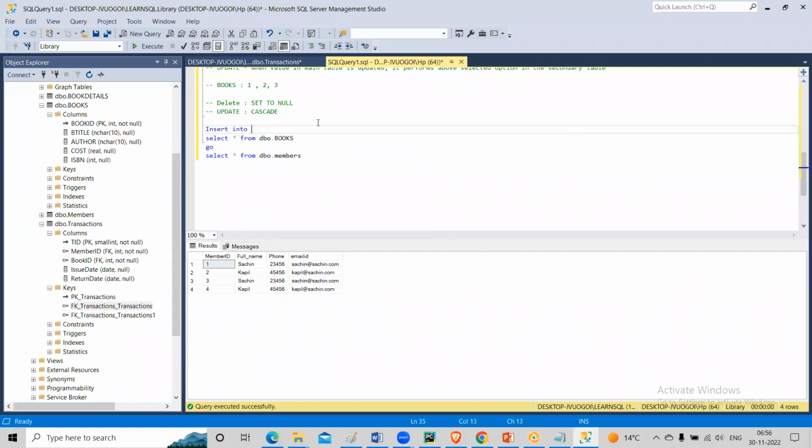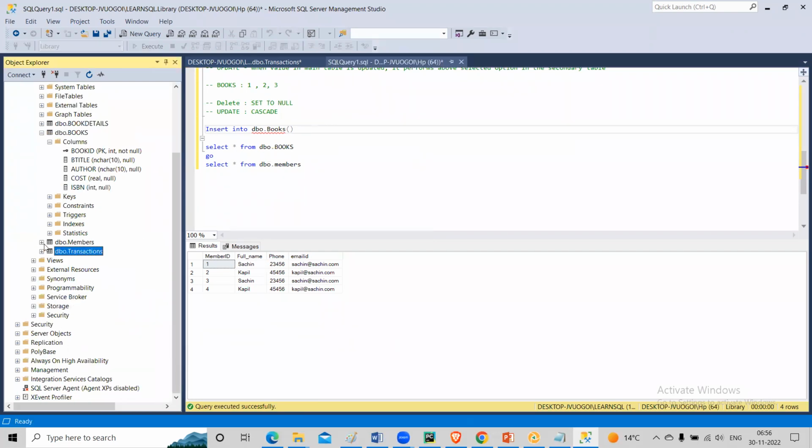Okay. Insert into DBO dot books. Now, brackets open, correct. And you first give the columns, right? So talking about books, books is here. So book ID anyway is identity.